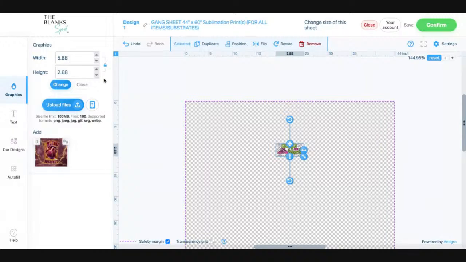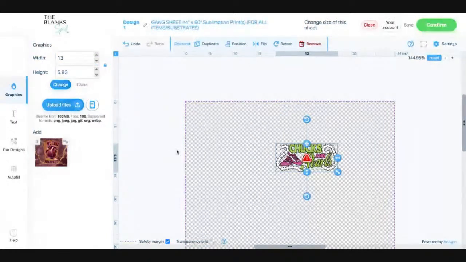And then you're going to notice a lock right there. Okay. So I hit change and you're going to notice that lock. Now you don't have to worry about that lock unless you want to change each one individually. If you want to do that, you can unlock it. But when I change this, it's going to adjust automatically. You see it just adjusted? Now let's say I change that to 13 inches because I want a large one. I'm going to click outside. It says change. It just adjusted my transfer size.